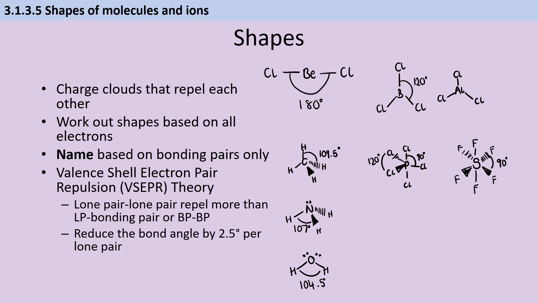Then we should think about our alternative tetrahedral shapes. If we have one lone pair, then this is going to reduce the bond angle by 2.5 degrees, and we call that triangular pyramidal, or just pyramidal. And then we also have our bent or non-linear molecules like water, which have two lone pairs. So we remove two sets of 2.5 degrees to have a bond angle of 104.5, and the reason for that is because the lone pairs are going to repel each other more strongly than the bonding pairs of electrons.